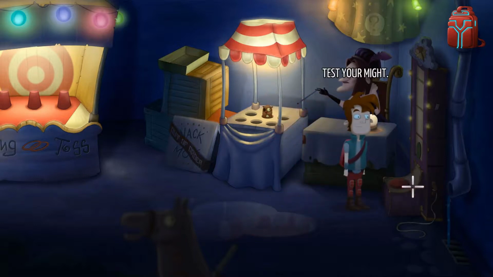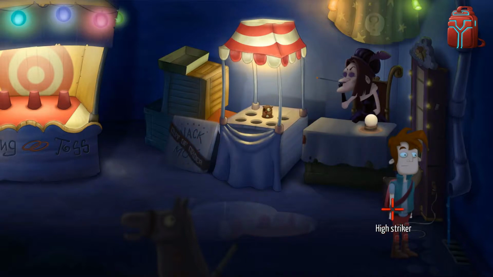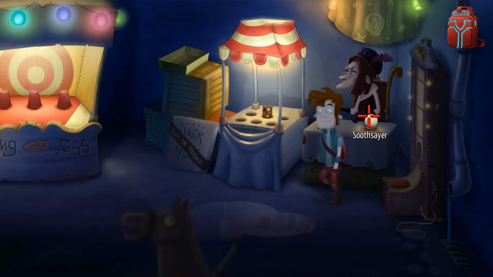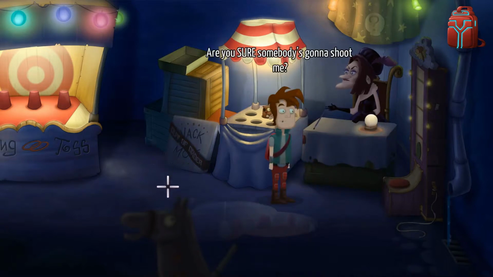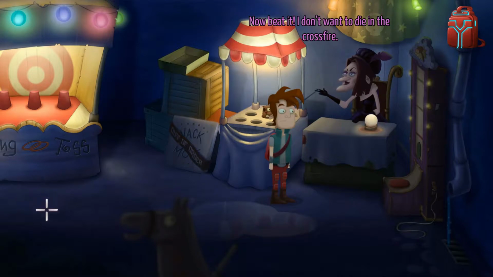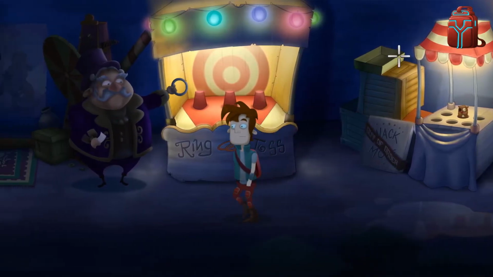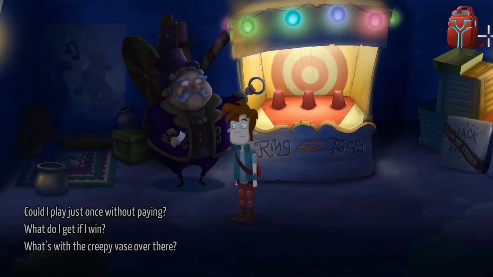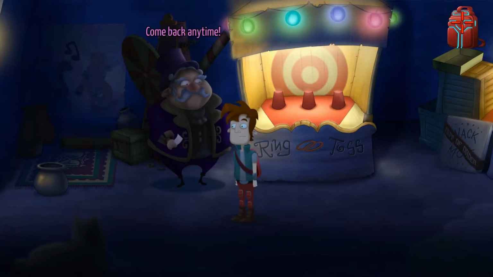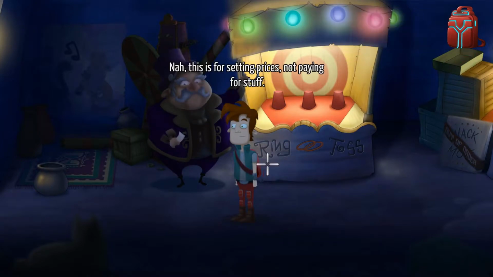Test your might. Huh. Looks like I just missed the rainstorm. Are you sure somebody's gonna shoot me? Sure as it gets. Now beat it. I don't want to die in the crossfire. Bye, ring toss dude. Come back. This is for setting prices, not paying for stuff.